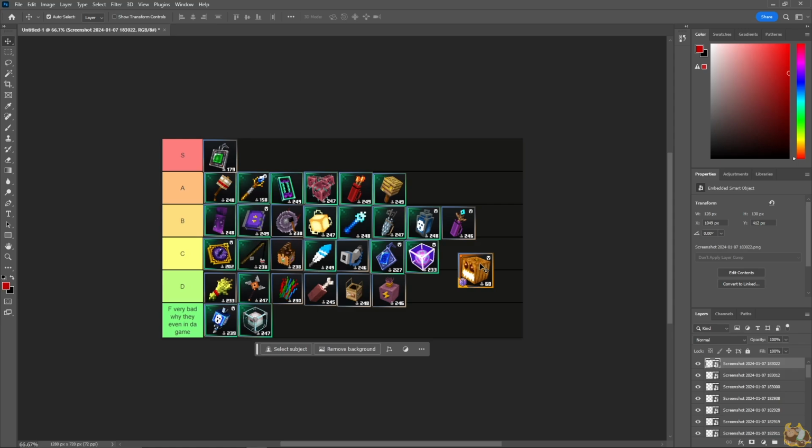Next is the Corrupted Pumpkin, and it's the same as the Corrupted Beacon, but it's a special event item which makes it look cooler, of course, and it's the only unique artifact in the game, and so for that, it's going one tier above into B tier.